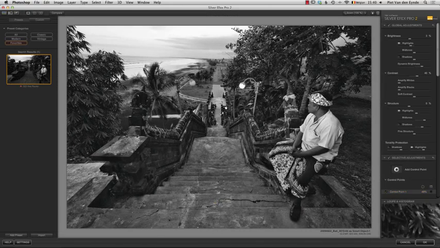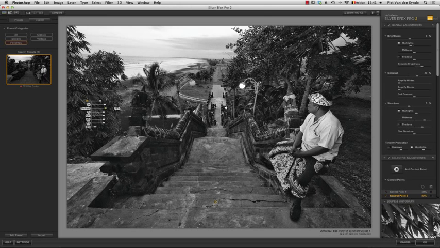I will add another control point in these trees here, as I slightly want to lighten them too, and I will slightly increase their brightness. And very often I find that whenever you increase brightness, you run the risk of that part of the image becoming a little bit too washed out compared to the rest. So I will often increase contrast slightly as well to make the changes blend into the surroundings a little bit better.